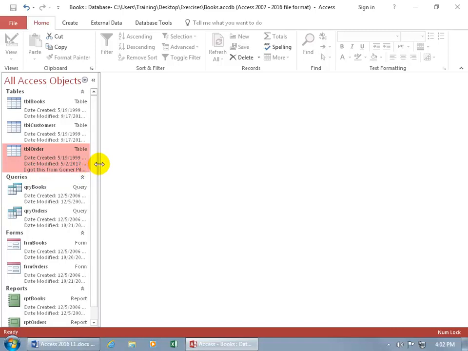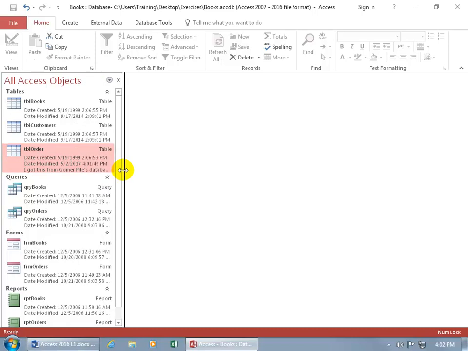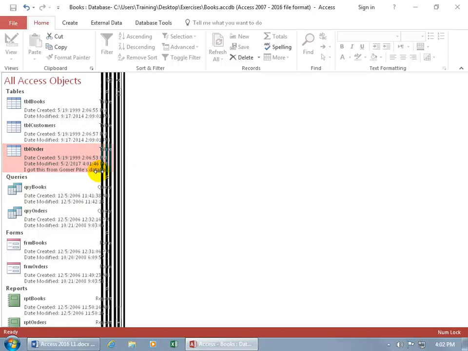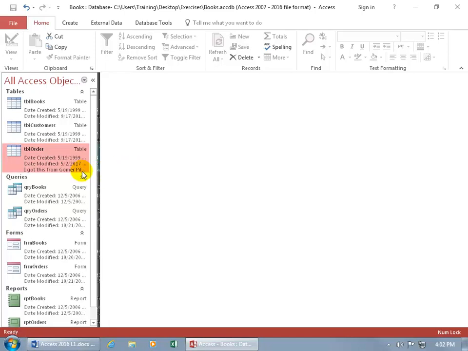So let's go ahead and hover over the split bar between the navigation pane and the working area until I can see arrows pointing in opposite directions. Then click and drag it out. Hey, I can see a lot more, can I? I don't want to see all that. We'll leave it as such. So that way we can go ahead and view the description, the details.